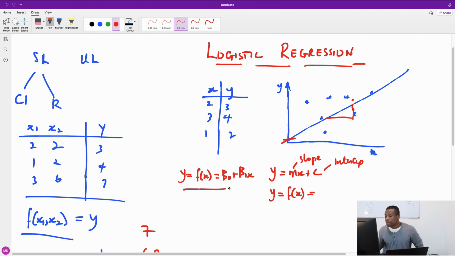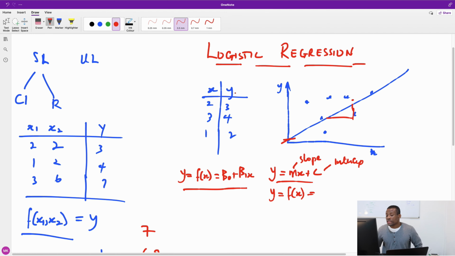This is the same thing, a fancy way of writing the equation we learned in high school: y is equal to mx plus c is equal to beta 0 plus beta 1x. So this is the equation for this line. Beta 0 is the intercept, and beta 1 is the slope. Now, if you do this, you have a line that goes this way.